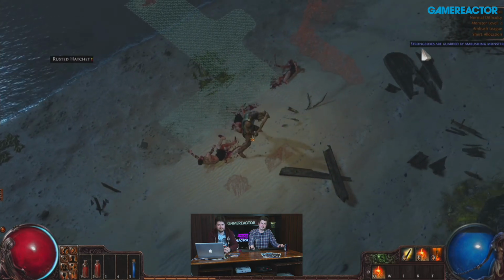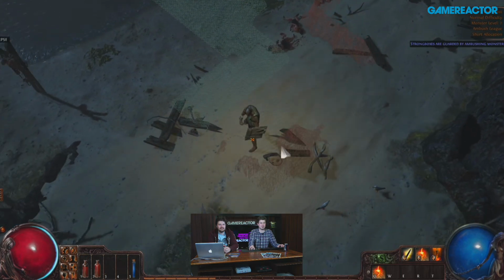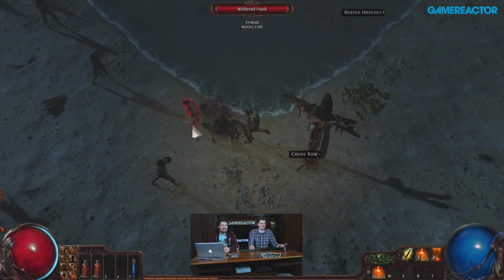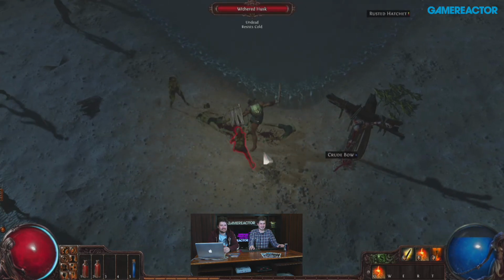Oh yeah, okay. Here it says actually that strong boxes are guarded. So it shouldn't have been a surprise for us. They do give us little hints. Got some crucifixion going on here.